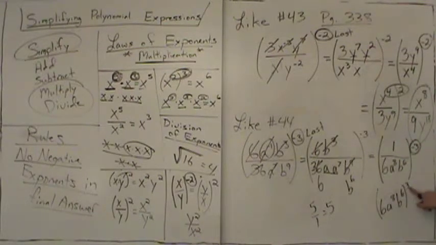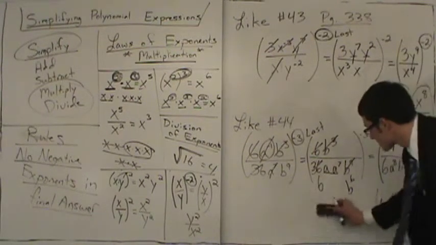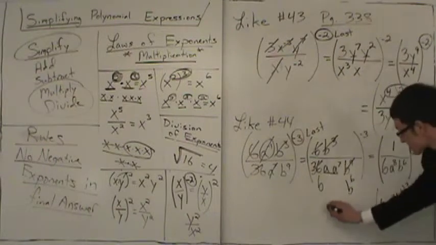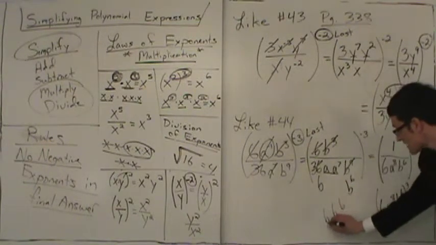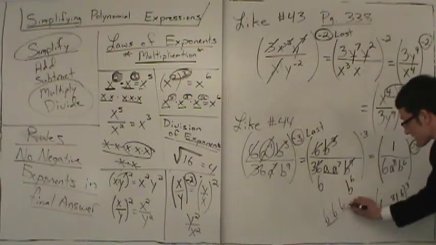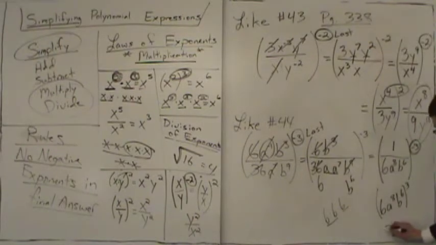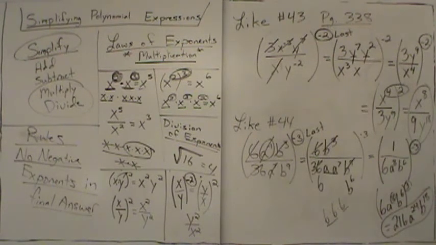This is not 6 times 3 giving 18. Rather, what does 6 to the third power mean? It means 6 times 6 times 6. 6 times 6 is 36. 36 times 6 is 216. Very big number. A to the 8th cubed, what are we doing with the exponents? We are multiplying. Remember, power of power, we multiply. 3 times 8 gives a to the 24th. And 6 times 3, b to the 6th, to the third power, multiply, we get b to the 18th power. So this is your final answer. All right, that concludes this video.